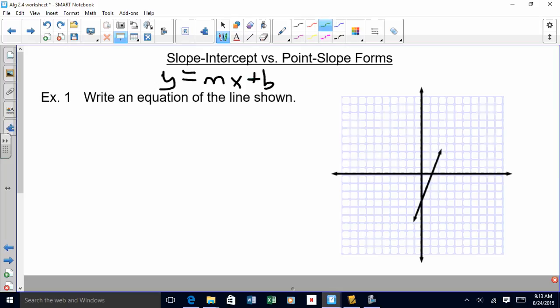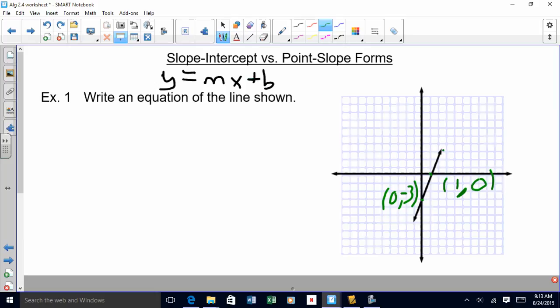A lot of times he'll give you 2 points for a line, in which case you can just jump straight into the slope formula. Today, in this example, they don't. They give you a picture instead, but you just look at it and you say, wow, it looks like I have the point (0, -3), and it looks like I have the point (1, 0). So you make your own points up. And this is the intercept, but that's just coincidence. You pick any points that look convenient.